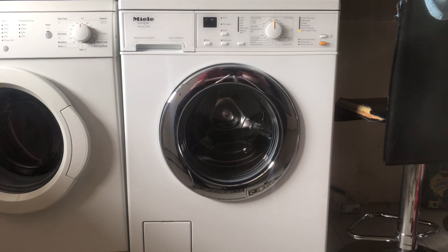So there it is, the Miele Novotronic Premier 520. Like I said, no cleanup because it's already done.